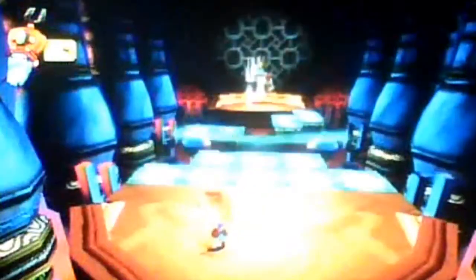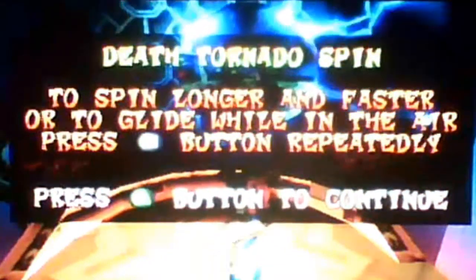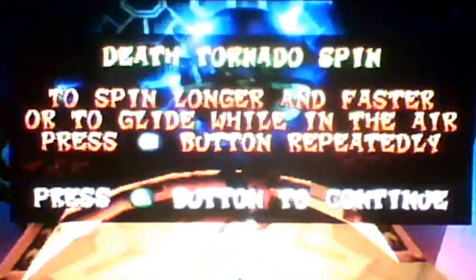It's almost easy, doesn't it? Yeah, it is. It used to be hard back in the day. And that's Entropy defeated, the master of time, at last. Getting the super spin, which Crash can spin for a longer amount of time than usual.